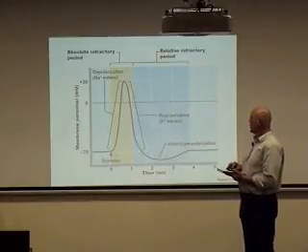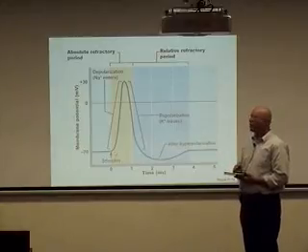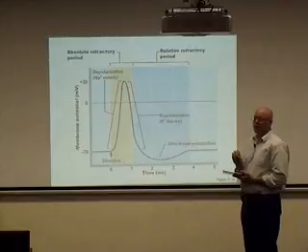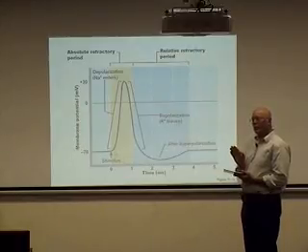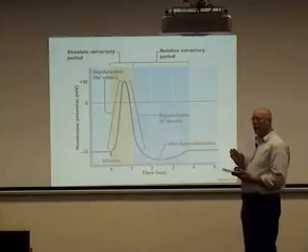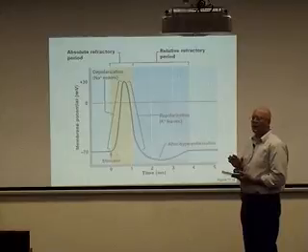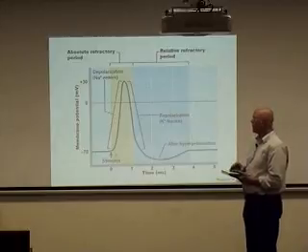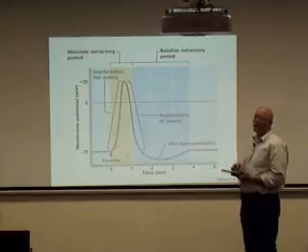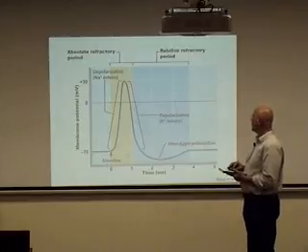Also, as the action potential is moving down the axon, the area of the neuron directly behind it will always be in an absolute refractory period. That means that the action potential can only open voltage-gated channels in front of it, not behind it, because behind it, those voltage-gated channels are not responsive to any stimulus. I cannot create an action potential immediately behind a currently traveling action potential. And so this absolute refractory period, a time in which another stimulus will not create another action potential, is absolutely important for one-way propagation of the action potential.